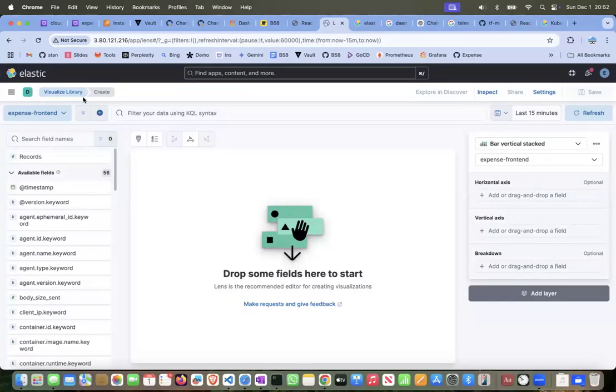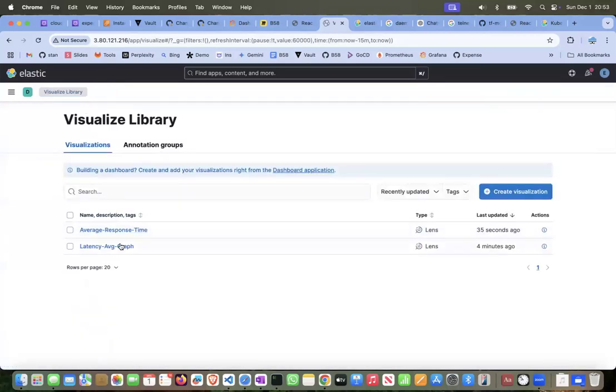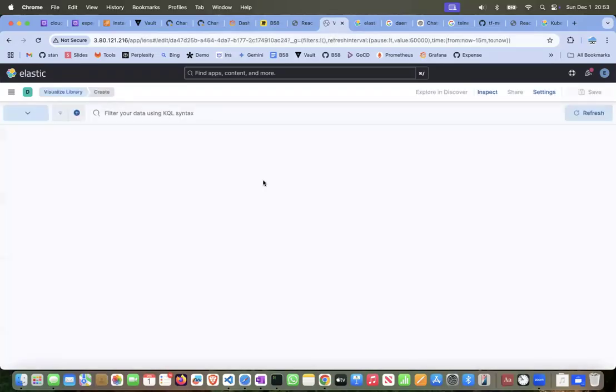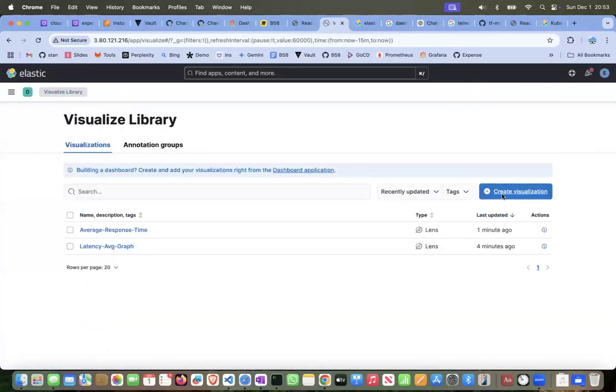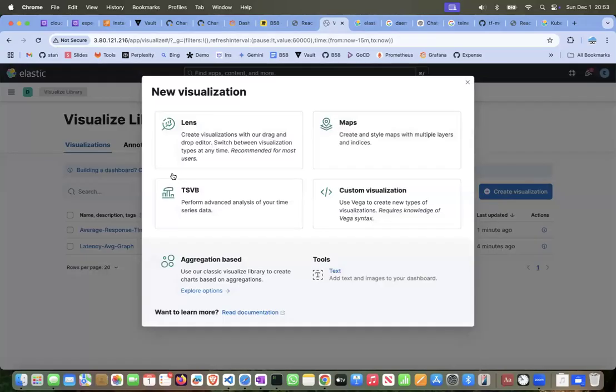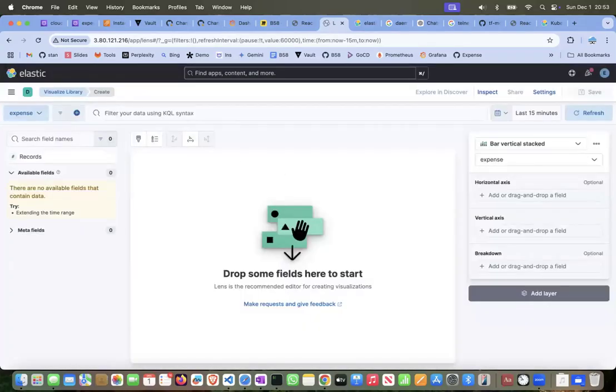Okay, that's it. So average response time, latency average graph, latency and response time, that should do. Latency line.